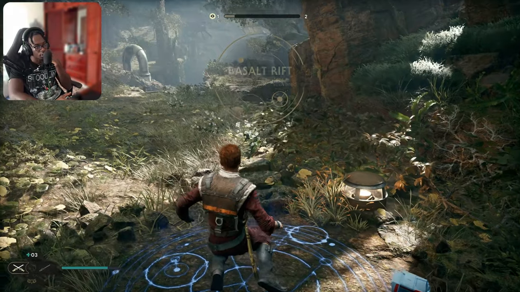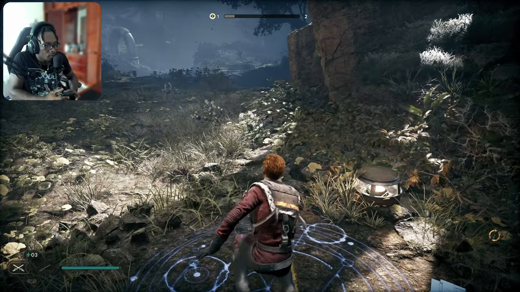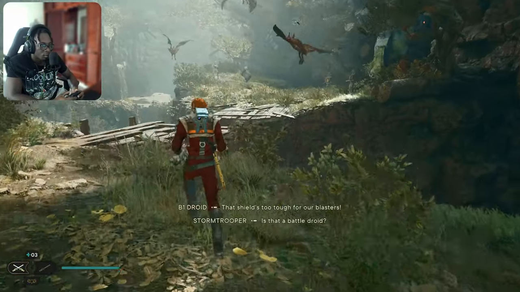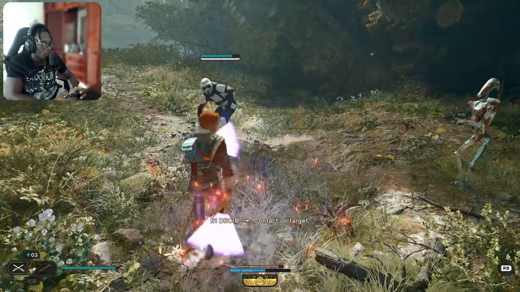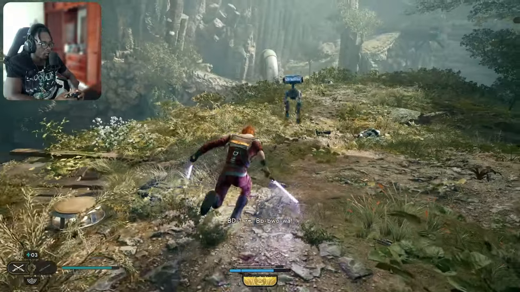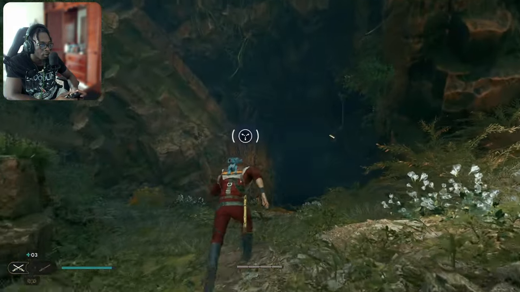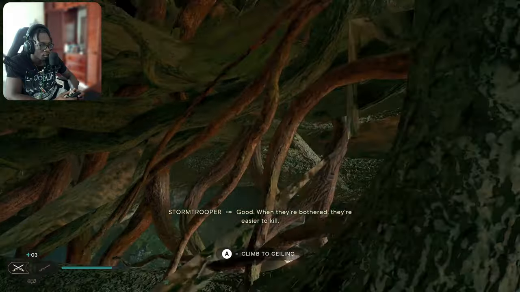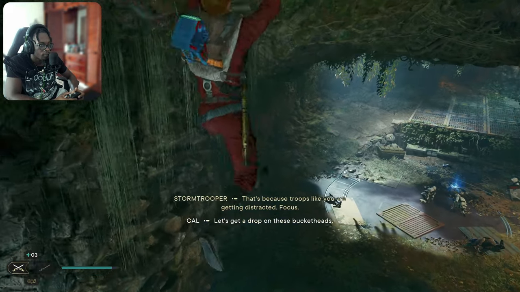Meditate. I see some things up there that I need to take out. Alright. Not gonna worry about skills right now. Okay, let's go. Get away from me. What's wrong with you? Supposed to go this way. Let's get a drop on these bucket heads.